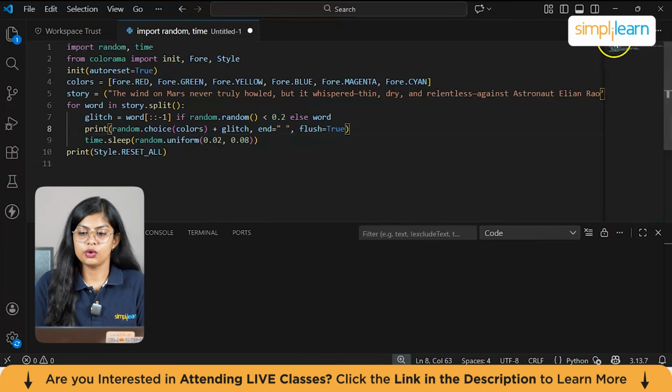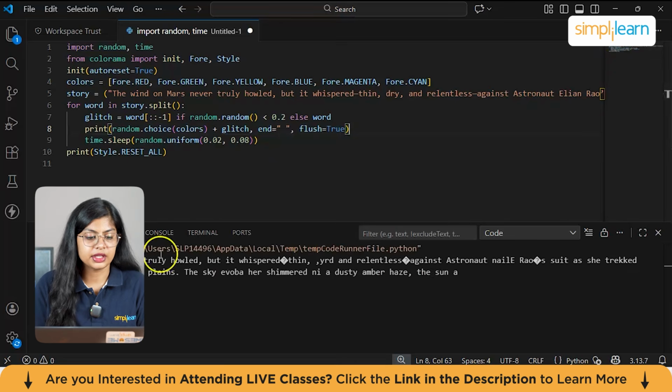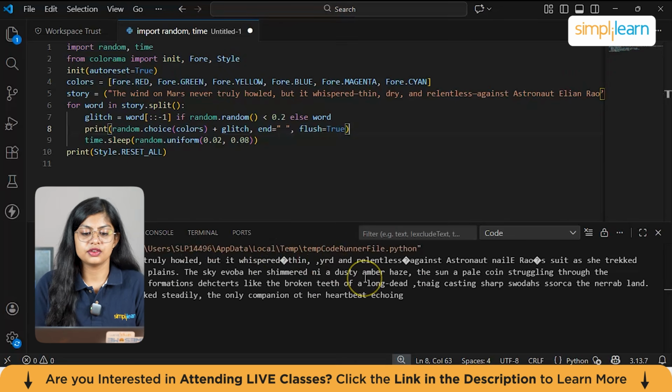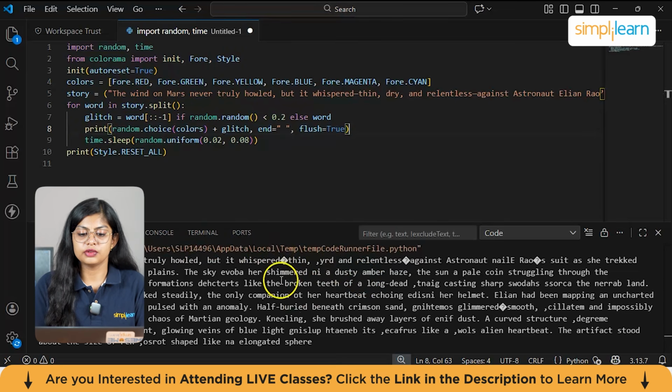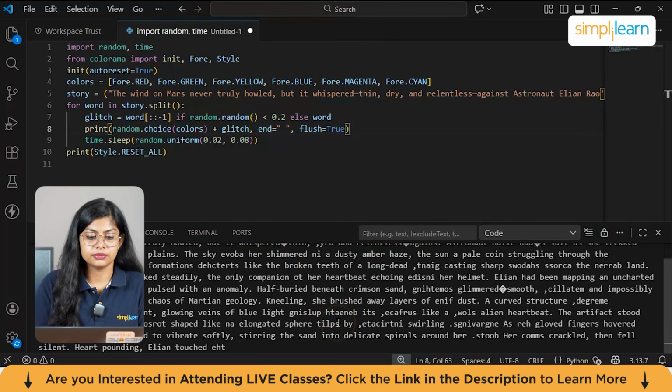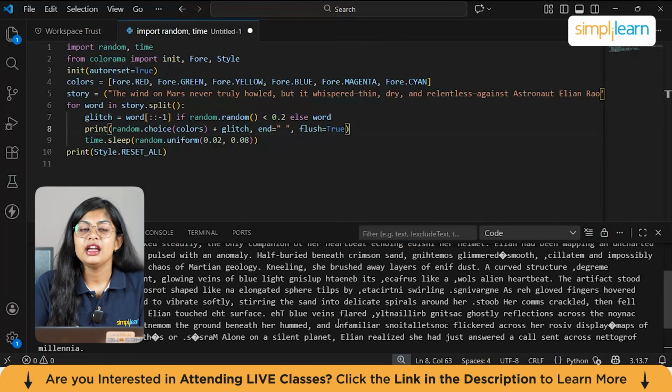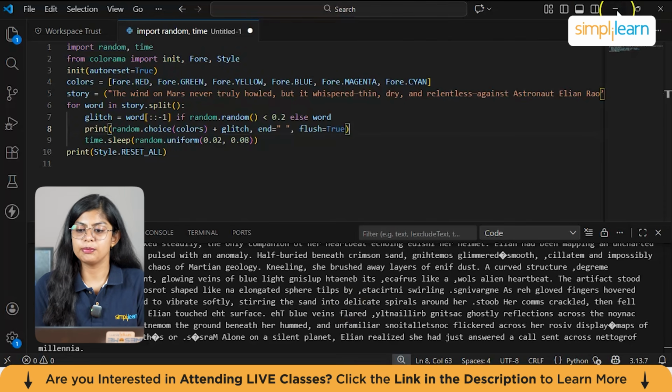Now let's run this code. As you can see, we have an entire story with some glitches, some color changing, some hidden question mark symbols. GenAI writes runnable code from prose, perfect for prototypes. The coding part, we'll get into it deeper.